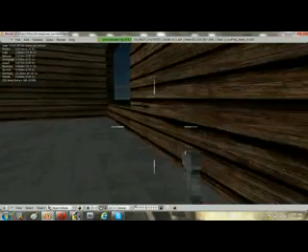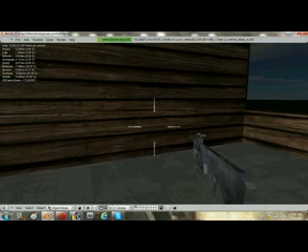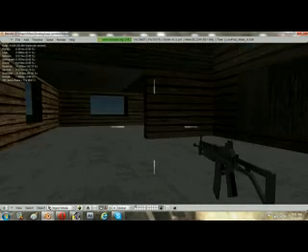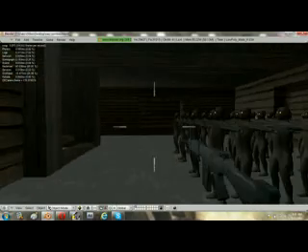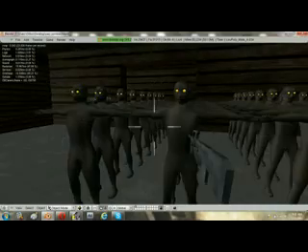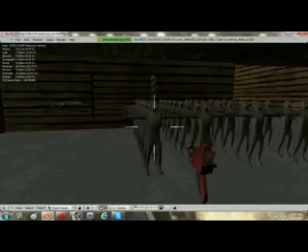So, anyways, I did fix the guns around so they're a little bit closer to the screen. Because if I remember right, in the last video that I showed you guys, they weren't in the sight of the screen. So this is actually what I wanted it to look like in-game.